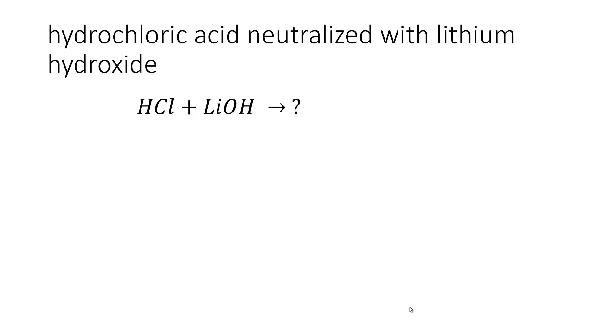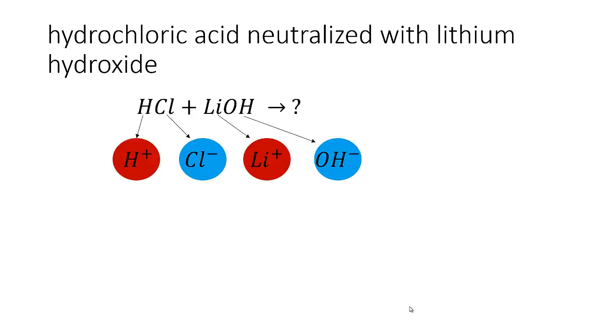Remember hydrochloric, so you've got your chlorine, ic is the naming, and then acid after the end. Whenever we're doing this, also practice your naming. So in this case, you have hydrochloric acid reacting with lithium hydroxide. The first thing I do is I try and break apart the ions that are present here into their respective portions. HCl is hydrogen with chlorine, and you can look at your periodic table and remind yourself that hydrogen is a positive 1, chlorine is a negative 1. Then do the same thing for lithium hydroxide, remembering that hydroxide is OH negative.